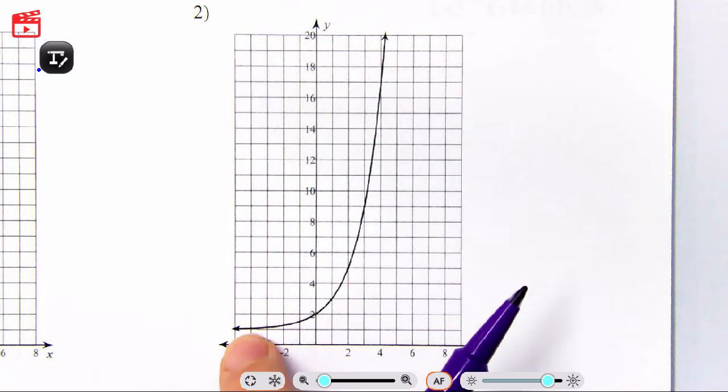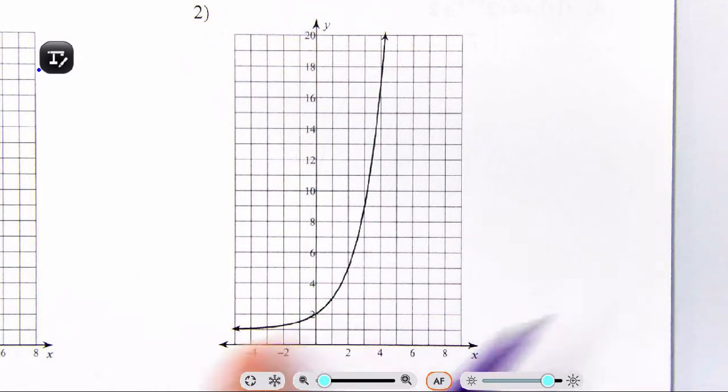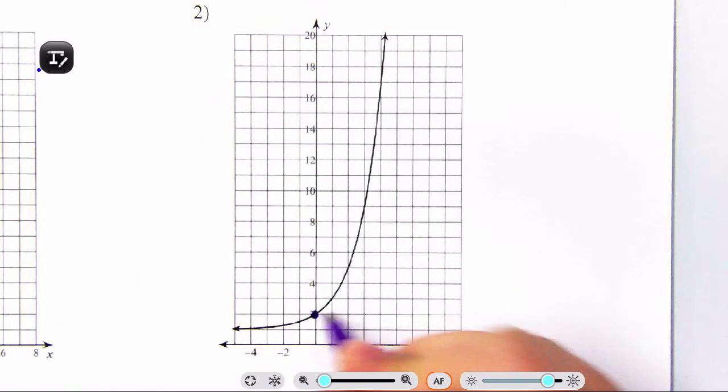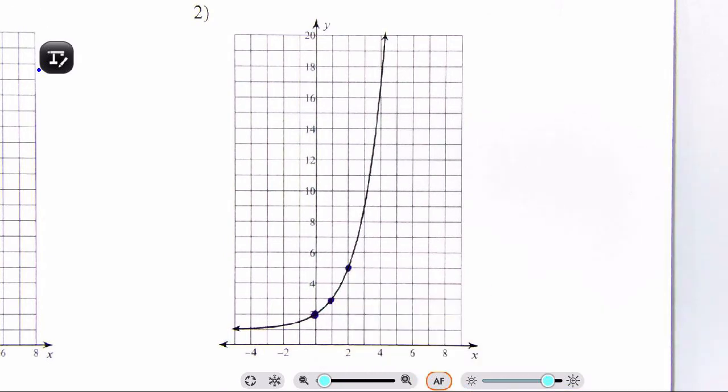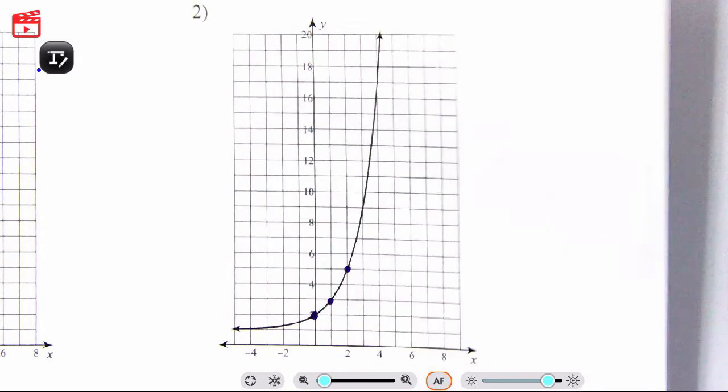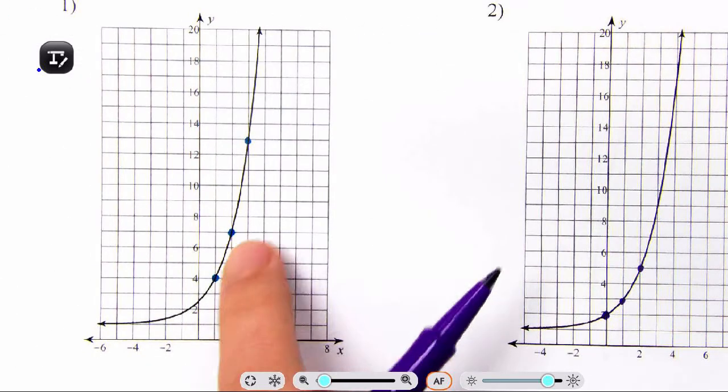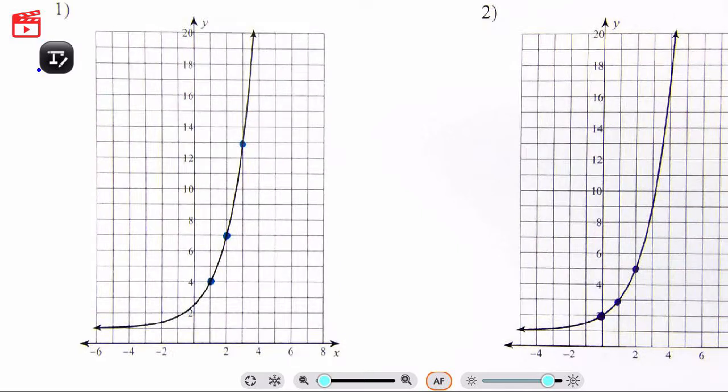So for this one here, again, this is not the example we're doing, but I see a pretty point here, and I see a pretty point here, and I see a pretty point here. So you want the pretty point that's closest to the curve, closest to the asymptote. Now on this one here, this could be your y-intercept, and then this could be your first reference point. Keep that in mind. But for something like this that we're doing, I have identified these 2 points as our first 2 reference points. So let's go back here.